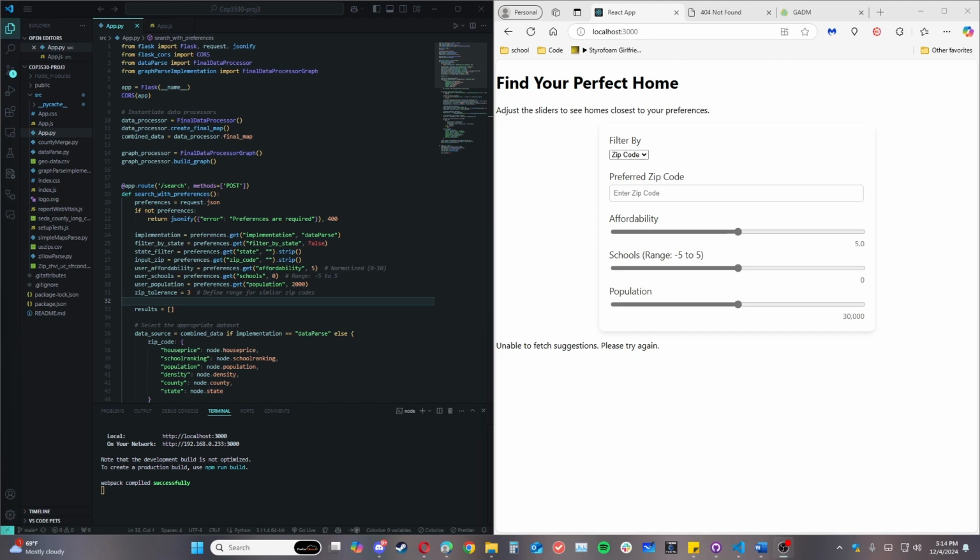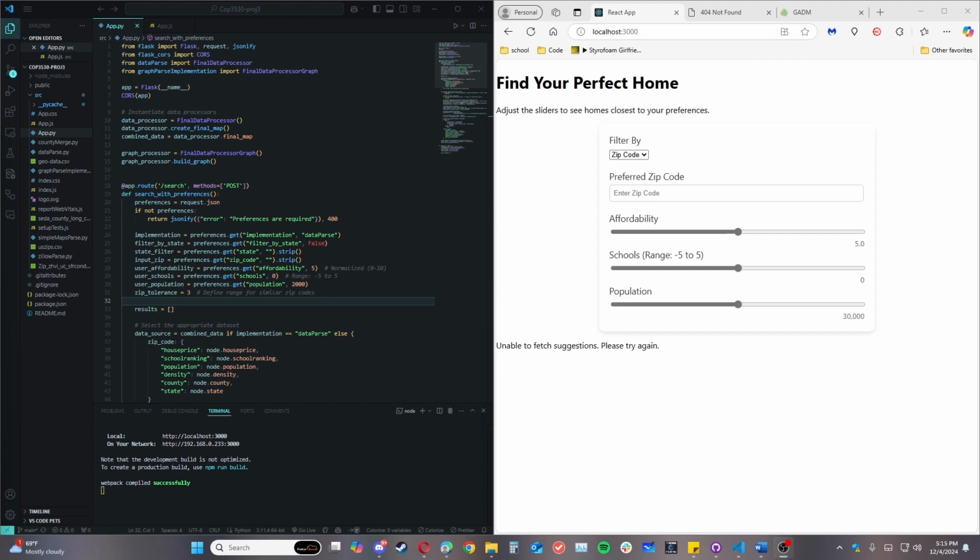So to start, we wanted to make an application that centers its goal around helping users decide which area or region they want to live in, because there are just too many factors like affordability, how good the schools are, population density. Everyone has different tastes. Some people want to live in cheaper houses or quieter towns and districts and whatnot.